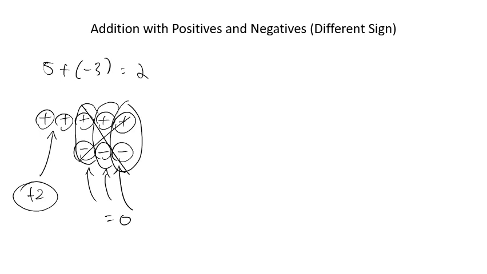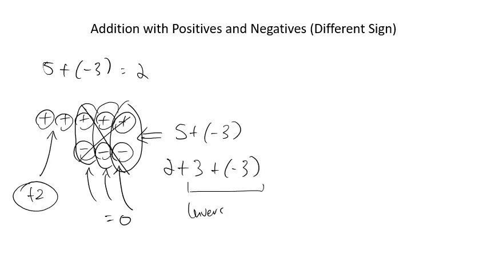That's it. But before we get to this point, it's important that students are able to identify what's happening here with this cancellation, that they're able to see that really what we have here, we've changed this problem from 5 plus -3 to really 2 plus 3 plus -3, because these are inverses. And they will create this identity of 2 plus 0 makes 0. So we've really done some associativity and commutativity within this.